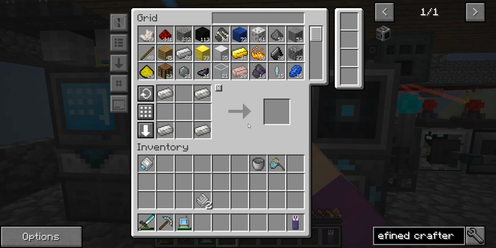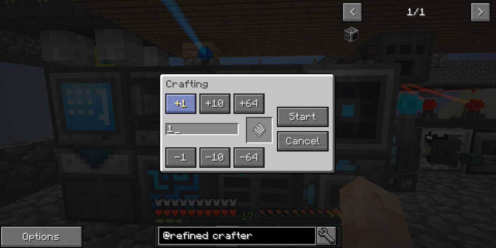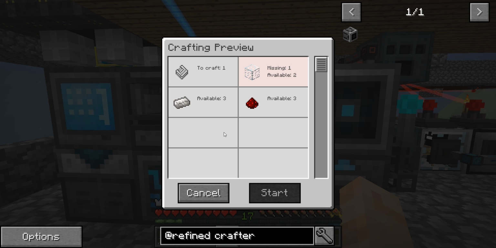Now if I go over here and I type in pattern, bam, Autocraft. It'll ask me how many I want. Do I want to stack, 10, 1, minus, plus, whatever. So let's just do 1, start. It's going to tell me what I need. Or missing glass. Uh-oh, we're missing glass.